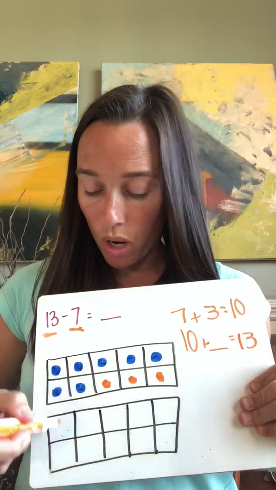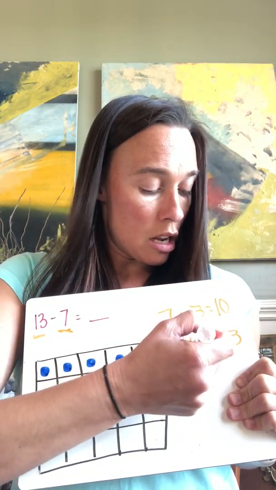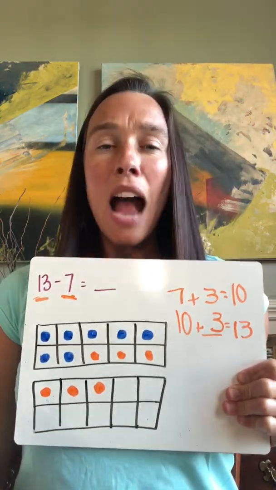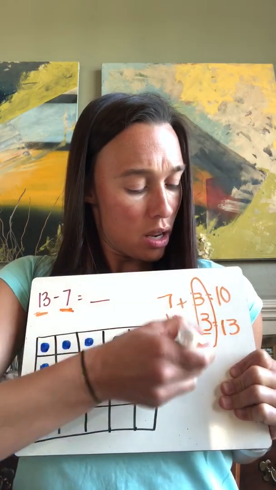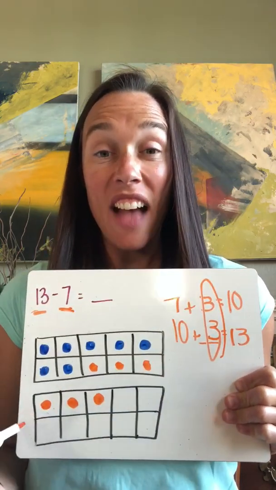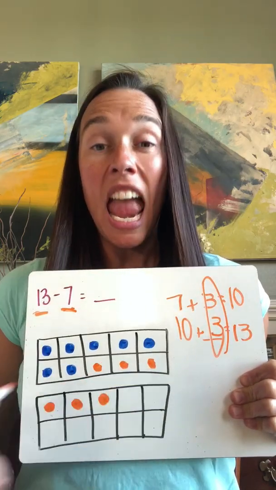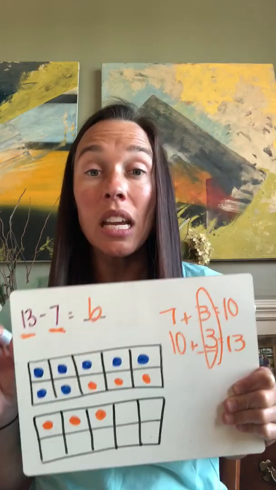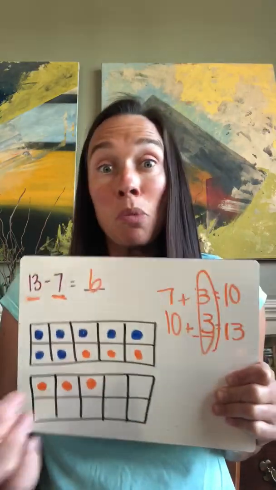Well, let's see how many more. 1, 2, 3. So 10 plus 3. Can you see in my orange circles how many I had left over? I see that I have 6. I can see 3 plus 3, or 3 and 3 make 6. So I know that 6 is my answer. This one was backwards. This one I got to add, and you should be able to do that super simple.